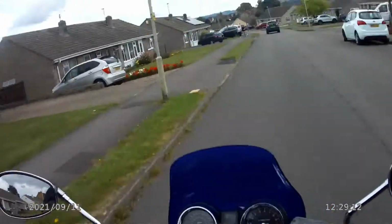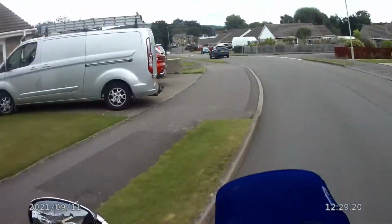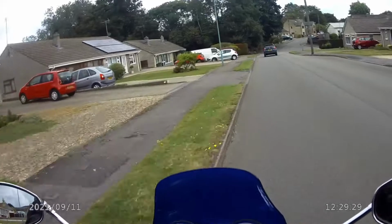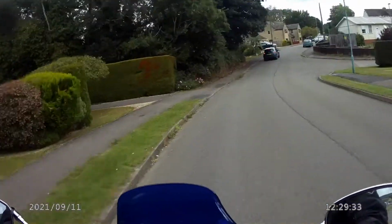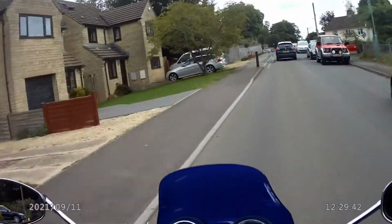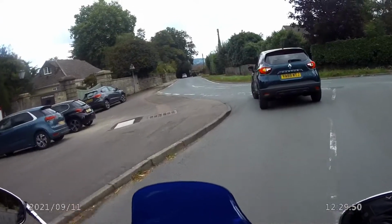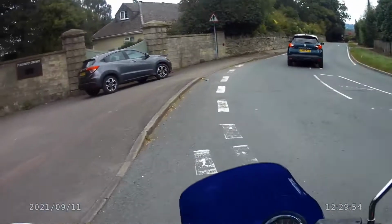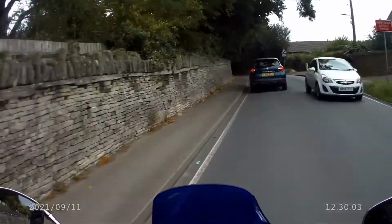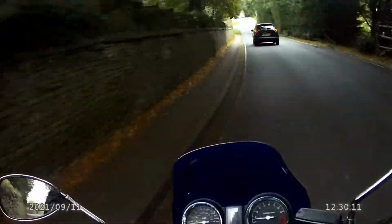One thing I've noticed is the tick over a little bit on the high side here. I've got the throttle shut and we're doing 25 miles an hour, which is perhaps a little bit higher than I need, so I'll need to look into that. That's the first thing I've noticed. Need to cut down the tick over somewhat. Pulls very well though from low revs. Yeah, I need to knock 200 or 300 revs off of the tick over for sure.